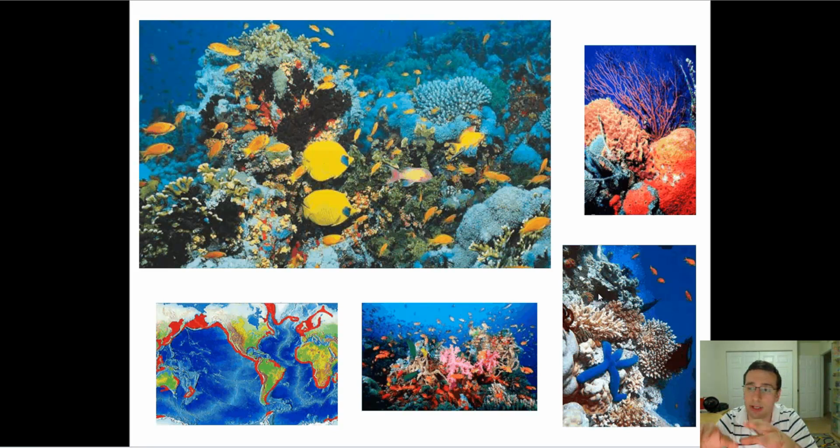But this means the coral needs sunlight. Now, not the coral itself, but the algae that lives inside of it. So if the water is covered with algae at the surface, that means there's too much algae growing at the surface, and the coral that's living attached to the bottom will not survive. So that means that, first of all, you've got to be in shallow water because the algae needs the light, so it can't be too deep. But it also can't be covered with algae at the surface.